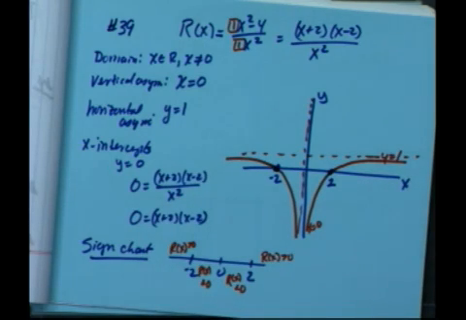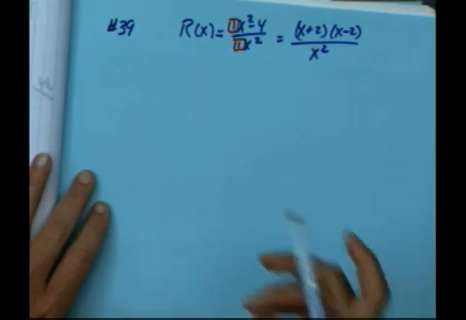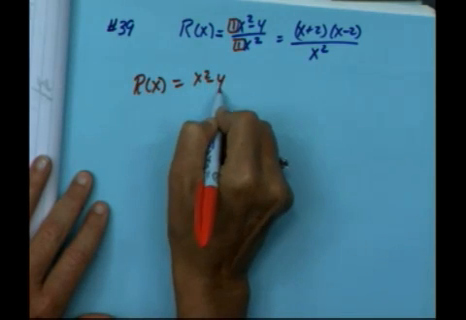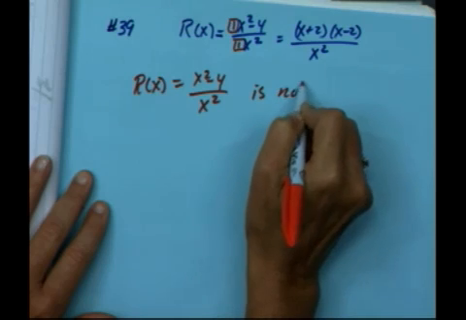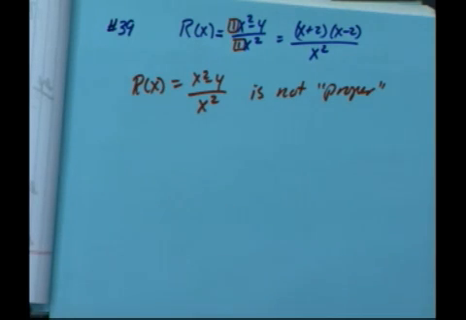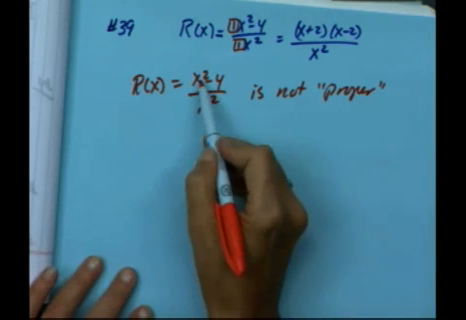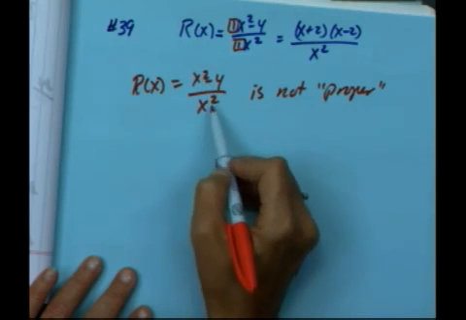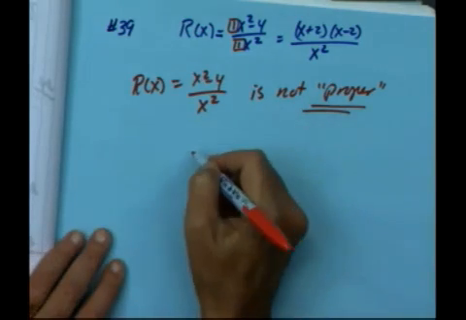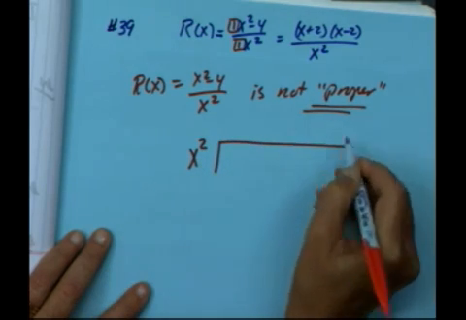I had one more thought. Oh, I know. The other little thing I wanted to tell you was, because we talked about it, when you go back to the problem, r of x equal to x squared minus 4 over x squared is not proper. It's not proper. What do we mean when we say it's not proper? The degree of the numerator is greater than or equal to the degree in the denominator. Perfect. The degree of the numerator is greater than or equal to the degree of the denominator. So when you have a rational function that's not proper, you could do long division and look at what you have.